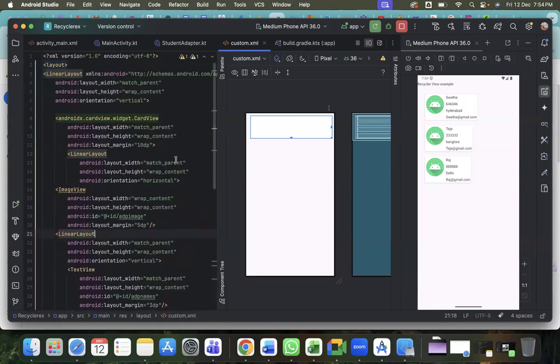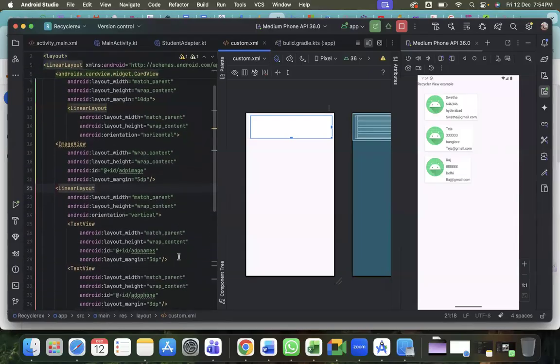And then what is the issue here? Here it is showing properly only, but while generating the content, it is coming as wrap content.